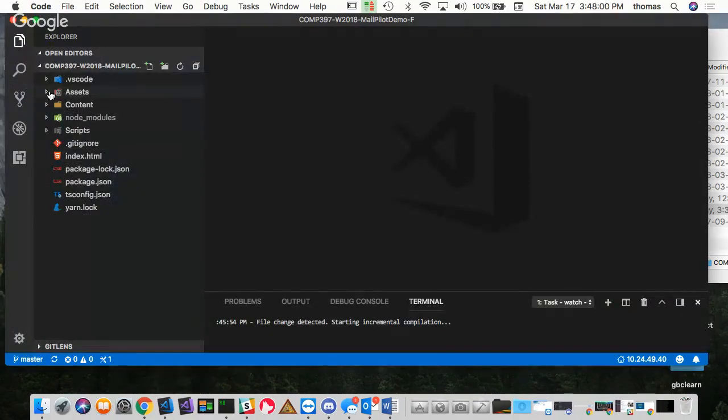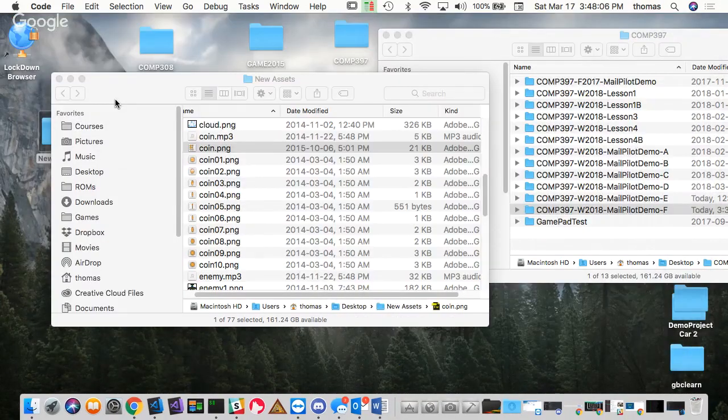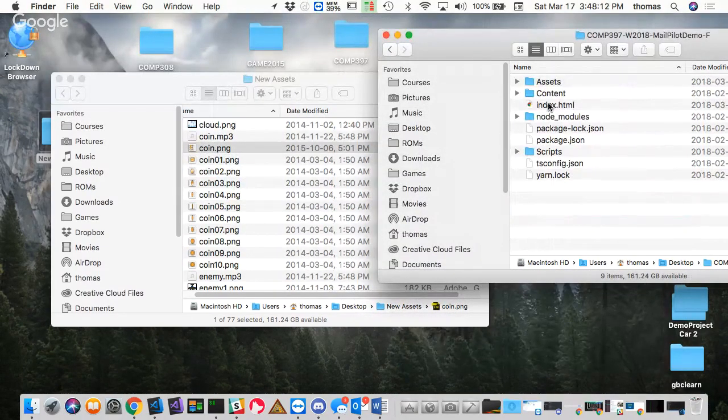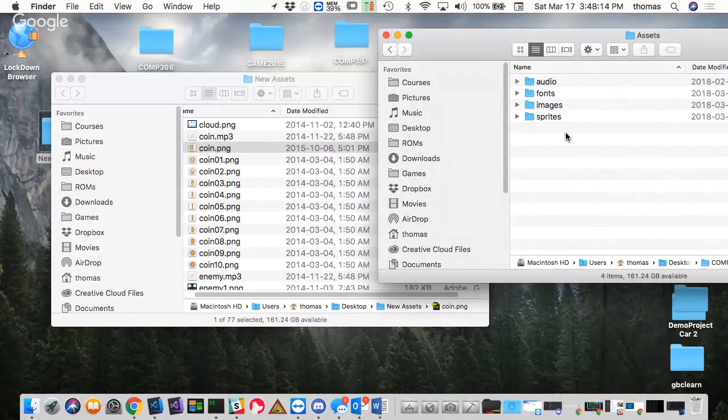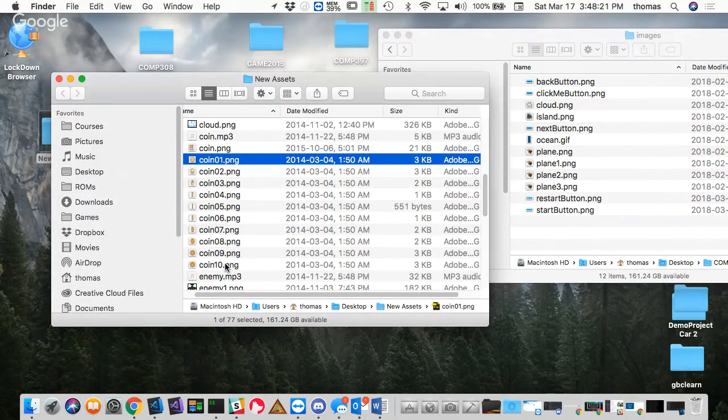Well, so one thing I need to do is, right now my asset doesn't include any coin, right? Remember last week what we did was we optimized, and now I use a sprite sheet. That was last week. So if I look at my images, you can see I don't have any of the coins. So the first thing that you're saying is use the asset.